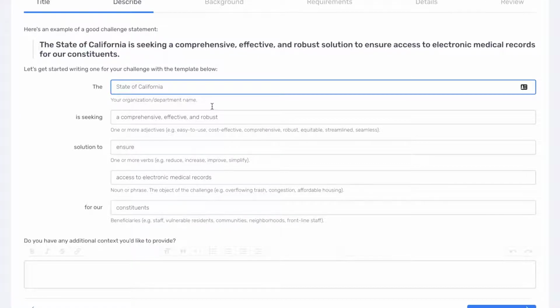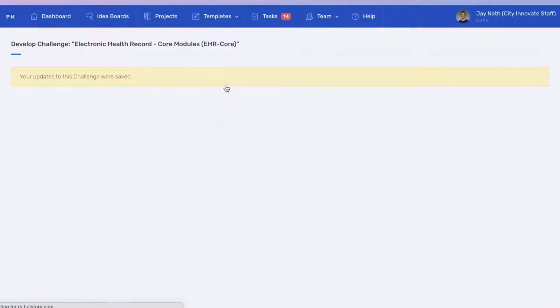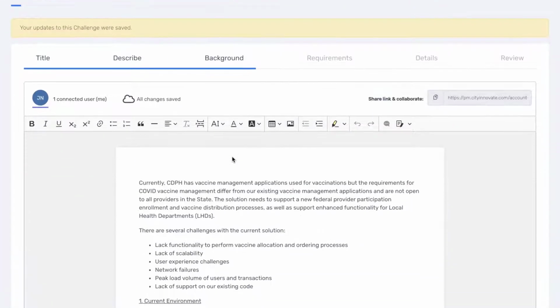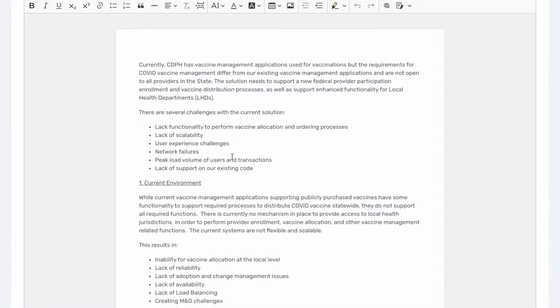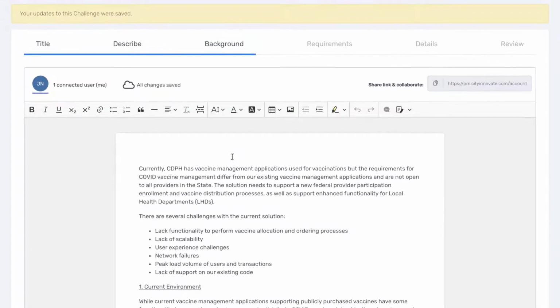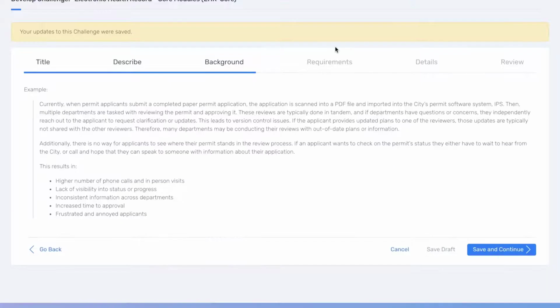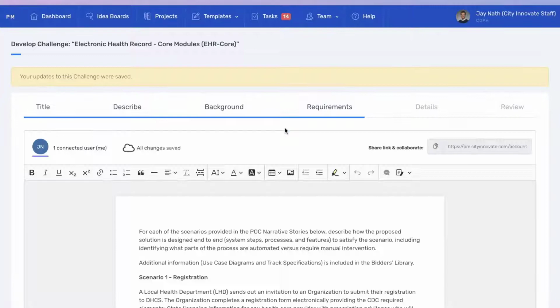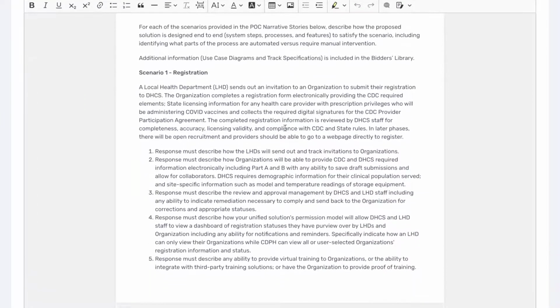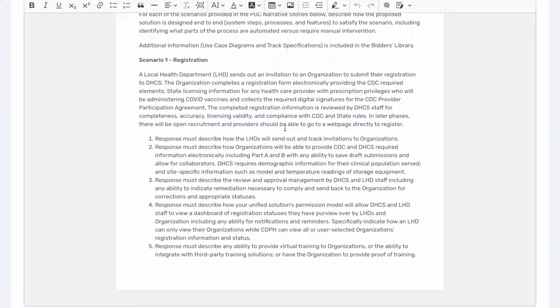We give you the opportunity then to also put down the background. So here is an opportunity to put together your current state. We can also put in some of the challenges that we have in our current state. We can also put in what the future state should look like. What is really exciting about this is we can also put in high-level requirements. Now, we're not doing mid-level requirements or detailed requirements, but we give vendors an opportunity to understand the high-level requirements, whether it's about integrating into an existing system.